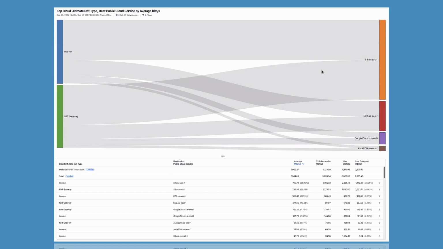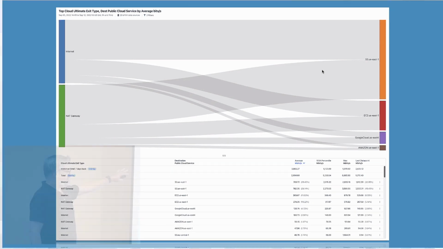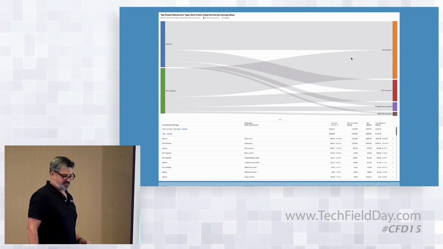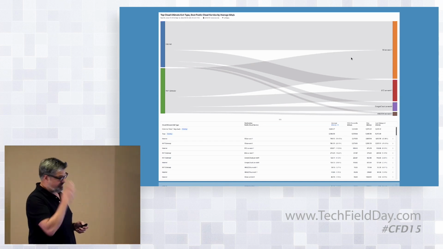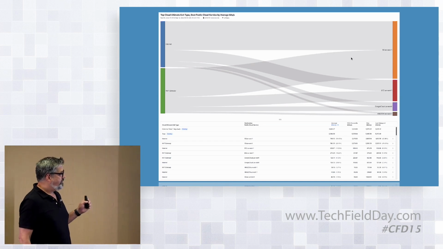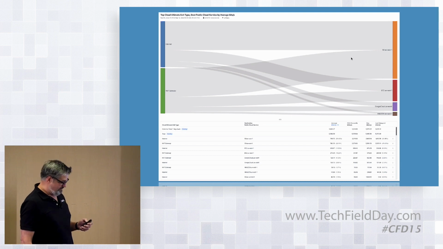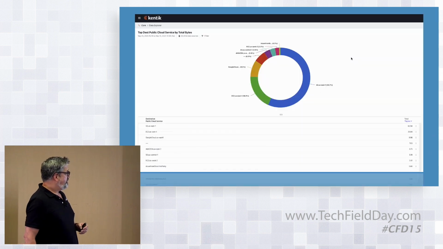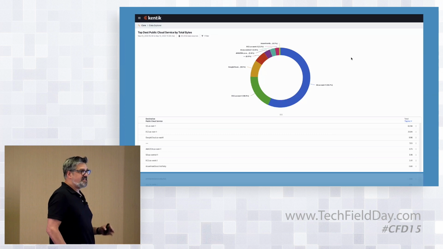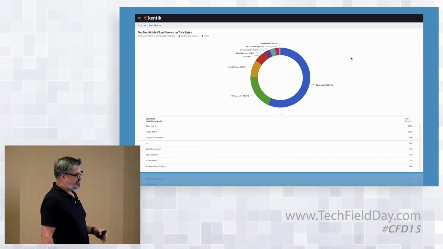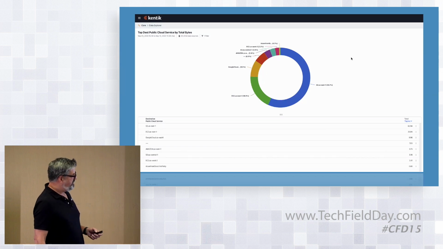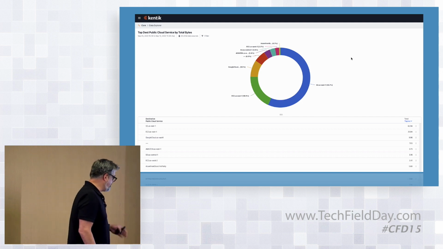So this shows us all of the cloud traffic. This is stuff that's leaving their cloud out via the internet. So we've got transit costs. We also have NAT gateway costs. We tag the destination service of where that traffic is going after it left the NAT gateway. So this is all happening automatically in the background.